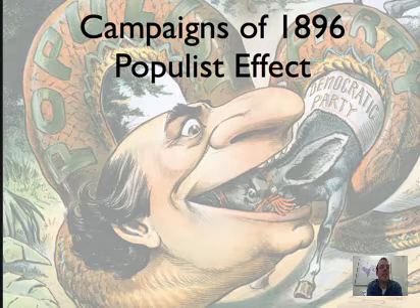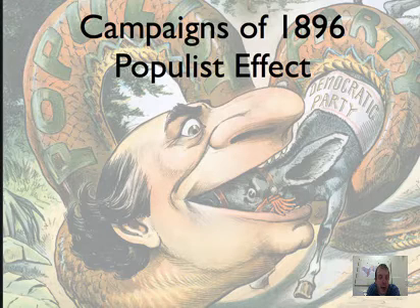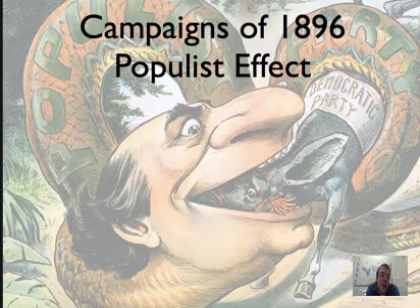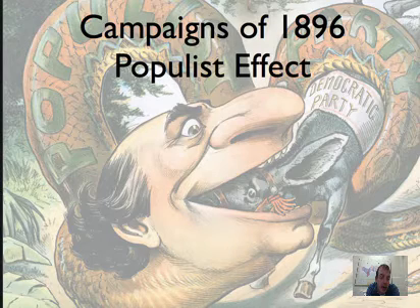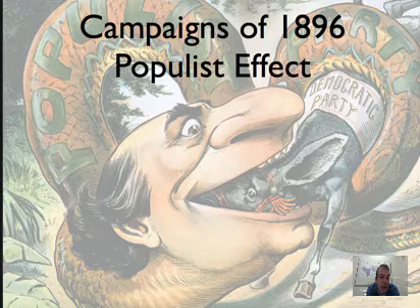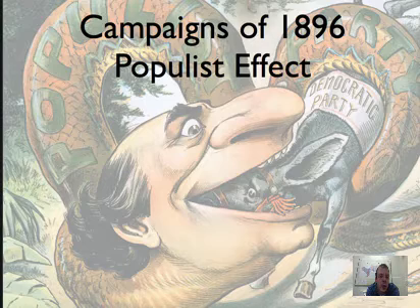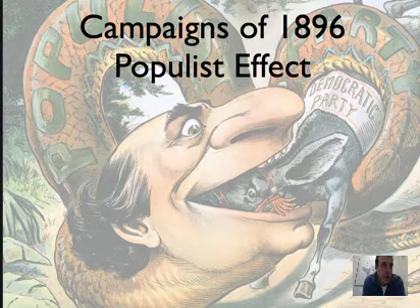In fact, it probably didn't win William Jennings Bryan many votes anyway. Most populists probably would have voted for him without the party's support. It might have even hurt him in the election, because what it does is lets the Republican Party scare away voters by saying, hey, you're not going to vote for that other guy. He's a radical populist.